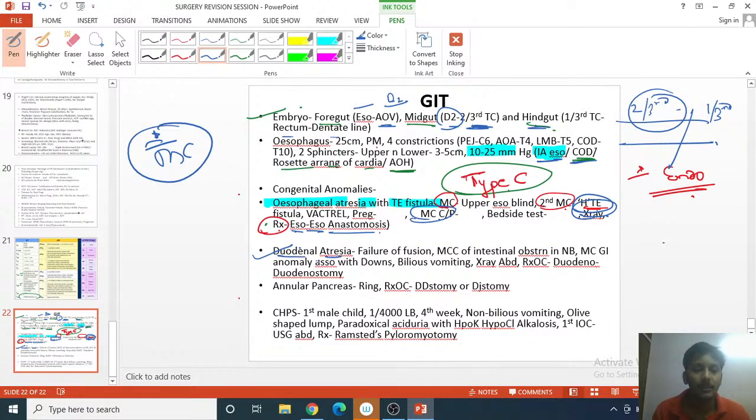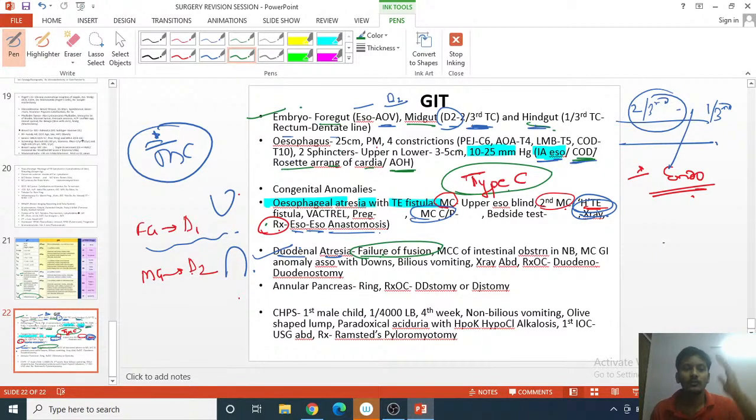ठीक है, जहाँ duodenum ढंग से properly develop नहीं हो पाई है. And duodenum कब नहीं develop होगी? I've already told you. Foregut कब तक होती है? Foregut is till the level of D1. Yes, till the ampulla of Vater. एंड उसके आगे क्या आ जाती है? मिडगट आ जाती है. ठीक है, फोरगट टिल D1 एंड मिडगट फ्रॉम D2. सो अगर फोरगट एंड मिडगट ये दोनों प्रॉपरली फ्यूज नहीं हो पाते, देन देयर इज नो कनेक्शन बिटवीन फर्स्ट एंड सेकेंड पार्ट ऑफ duodenum and this leads to duodenal atresia. Please remember. ठीक है, so failure of fusion of the foregut and the midgut will cause duodenal atresia.